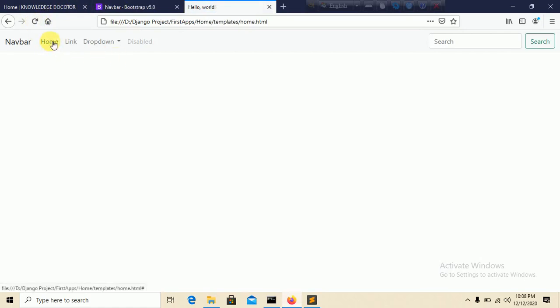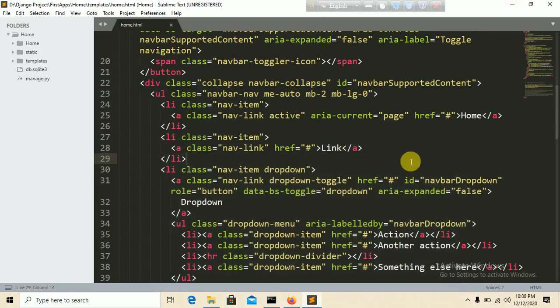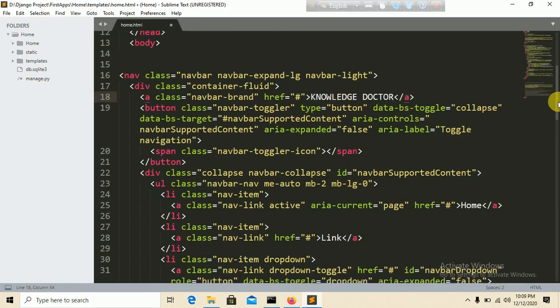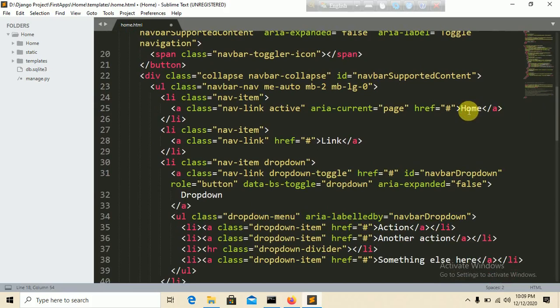So we need to delete this one. Let's check it from here. Let's remove this bg-light, and let's say Knowledge Doctor, and then home, and this one about.